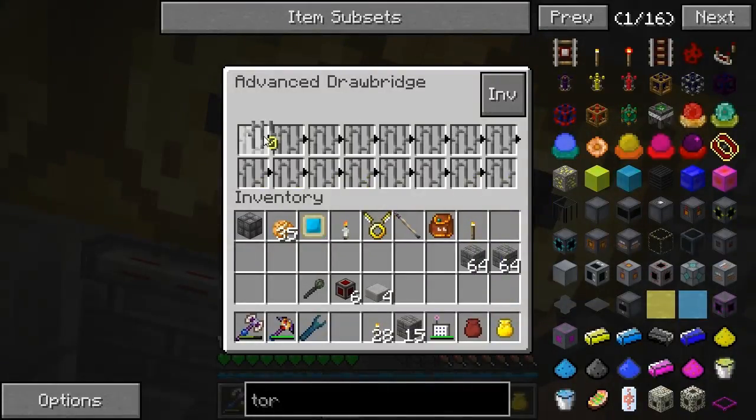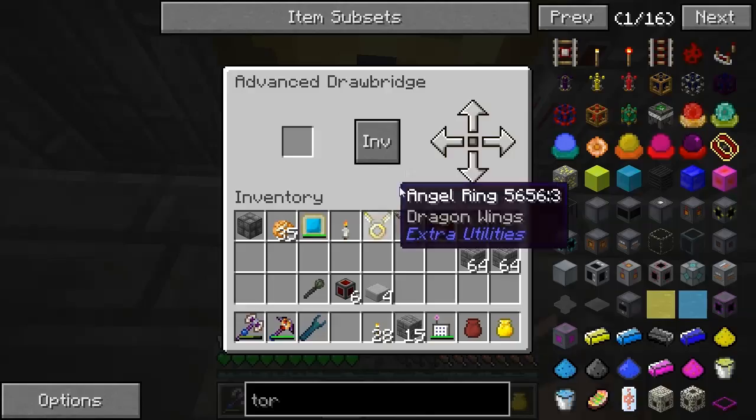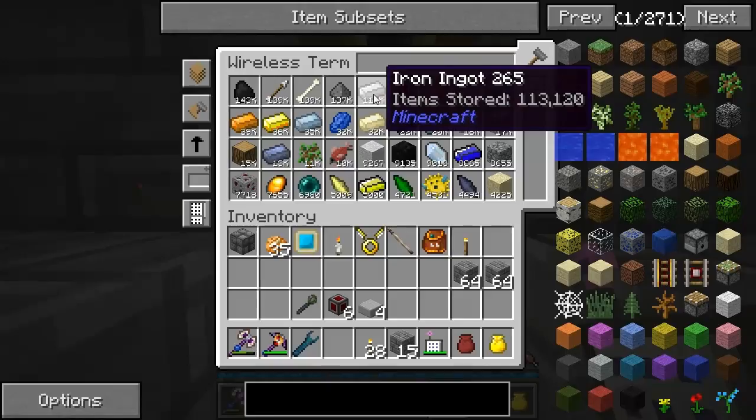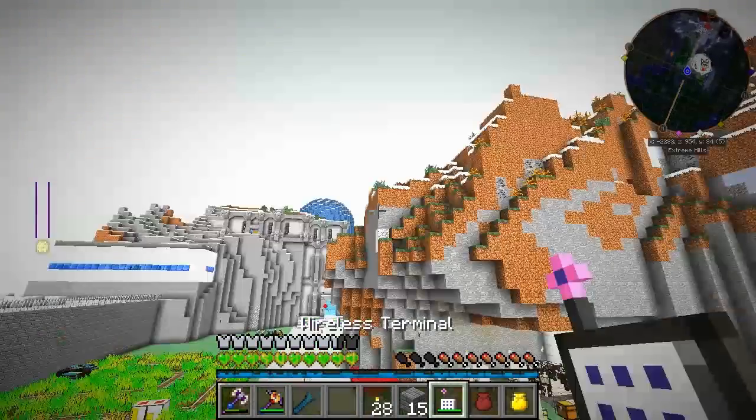I've actually gone and run out of iron bars. Did I do that one? Apparently I did. Okay, let's grab some more iron bars. They're not hard to get hold of. Of course, I've just realised we're going to have to go make them quickly.